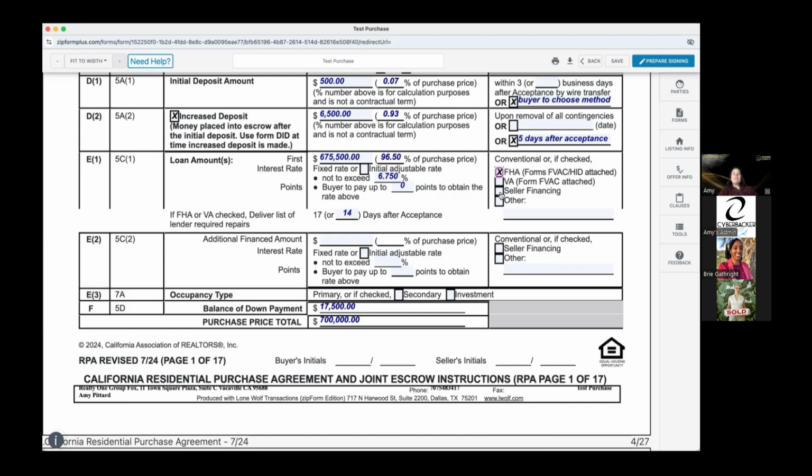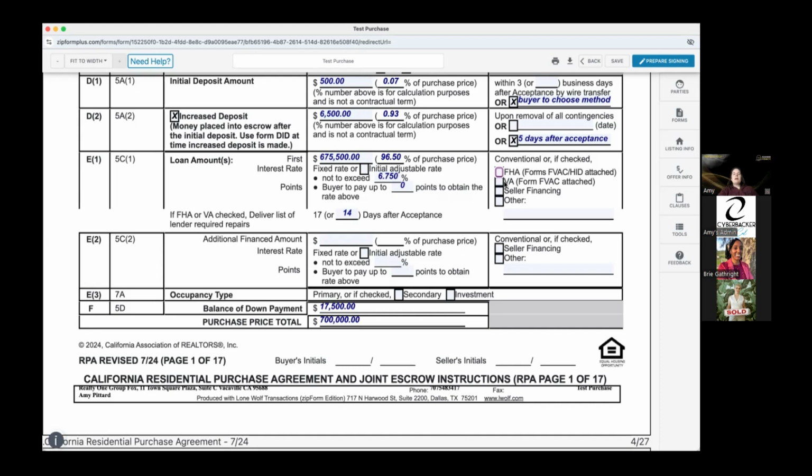If it's going to be seller financing, we don't see that very often. Sometimes with vacant lots, we actually see it quite a bit up in North Idaho. Seller financing comes into play often. Then we would check that box, or we would check other. Like if it was a hard money loan, you would check other and put hard money loan. Okay, so that's how you fill out that additional terms. If we don't check anything, it's conventional financing.